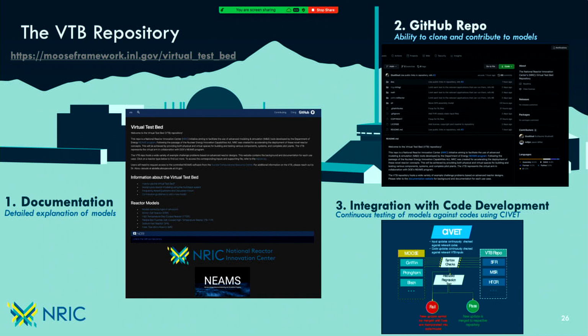The other way that we keep all this working is, so there's the code itself as far as keeping everything compiling, keeping everything running together, but then how do you keep all these models that everybody is creating working? So we've got these models that are using 3, 4, 5 different Moose-based applications. Each one of those applications is under constant development, plus the framework being under constant development. How do your users know that something has updated or that their model is still working? And to do that, we're using something called the virtual testbed, which is another open source capability, a repository of models using these Moose-based applications.